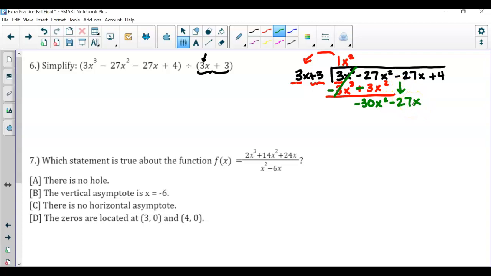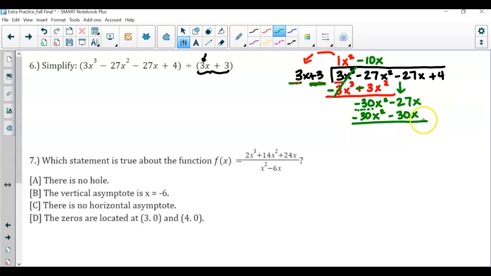Now again, we're dividing the first term into the new first term. So we're now going to divide again the 3, but what's our new first term? Negative 30. So 3 now into negative 30, or negative 30 divided by 3, negative 10, and then 1 less x. So now when you multiply, that's going to match up. So there's your negative 30x squared, but don't forget to multiply the negative 10 again to the what? Plus 3 here. So negative 10 times 3, negative 30x.